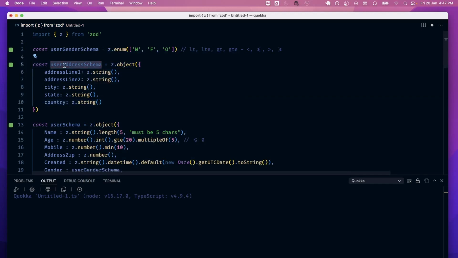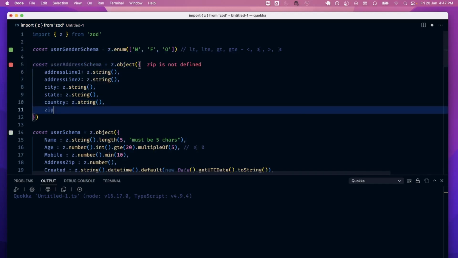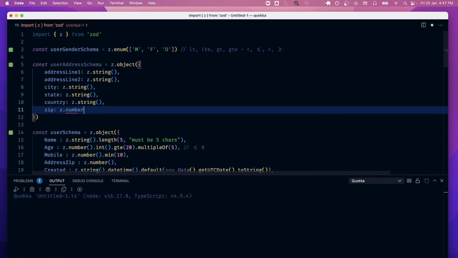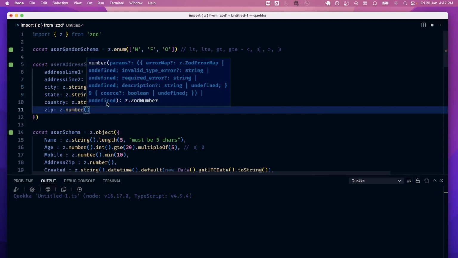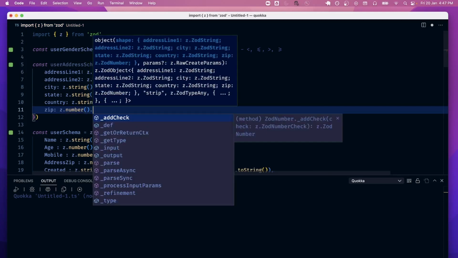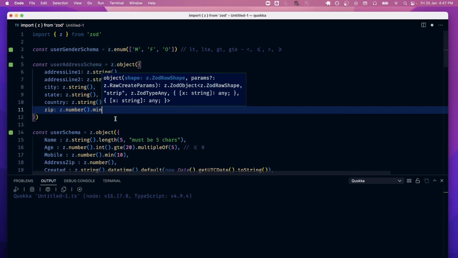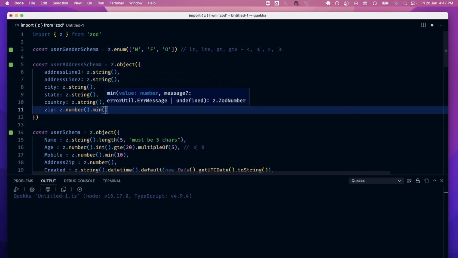Now we'll take this structure. We missed zip. Let's add the zip value also. This will be a number with min equal to 5. No, but min, let's change it to a more character structure.